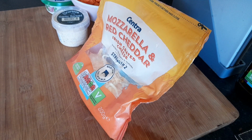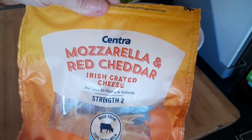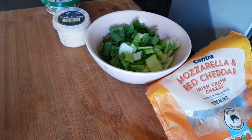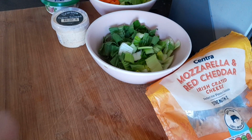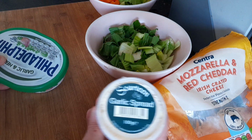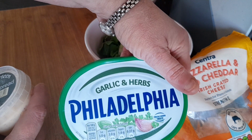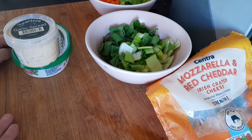Today I'm going to do a vegetable bake. So I've got some cheddar cheese left over, some pak choi, some cabbage that I cut up, and some carrots. And I'm going to be using garlic spread and Philadelphia garlic and herbs. So let's get this on the road.